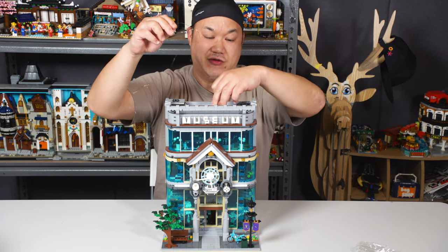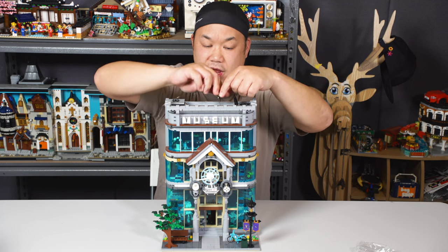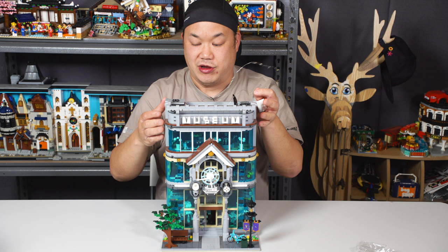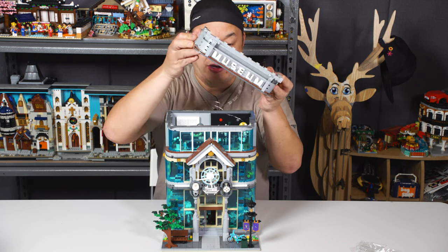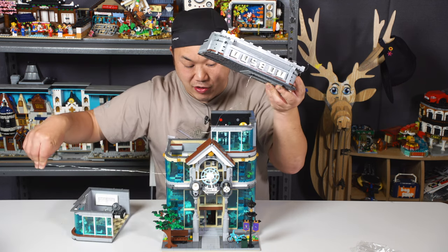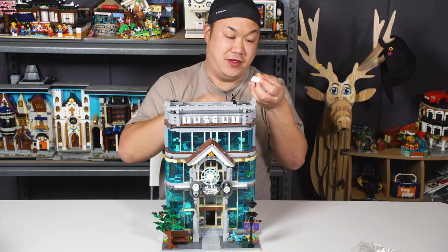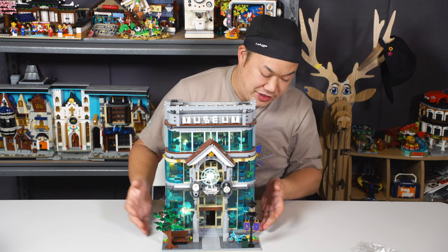Now, I guess you feed this through the hatch here. And then inside the set, there's like little red studs that you can see inside. And you just follow the back of the manual and it'll tell you to wrap it around this stud and wrap it around that stud. Here, let's just see if I can do this as quickly as possible. It's supposed to be able to go all the way down. This is very, very random, man. There we go. Pull the tab, turn on the lights, drop it like that, close the hatch.